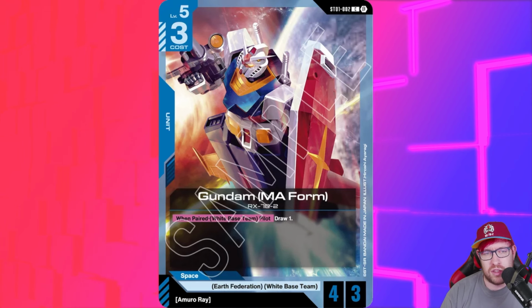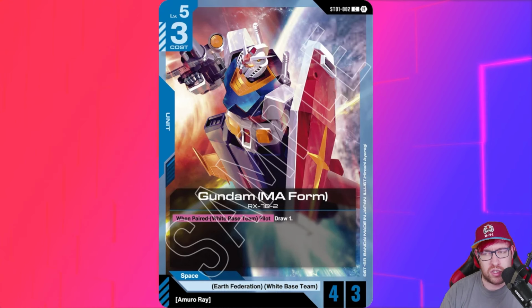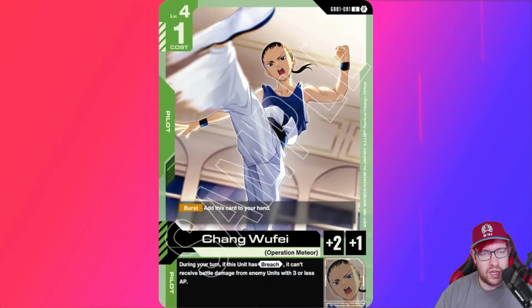And I think the Star Deck Gundam is still better than this one, but I think you run this at a couple copies because it can get pretty large as well. But I like the card, and being able to jump into a 5 AP is a good limit for things to hit, which this can easily get to with a pilot. So I do like the addition of this in the card pool too. And then we're going to green.